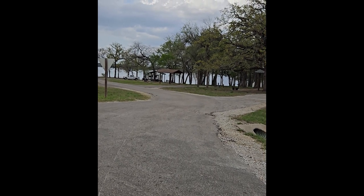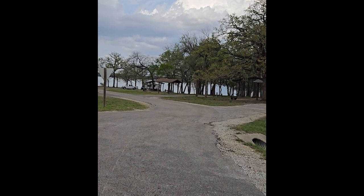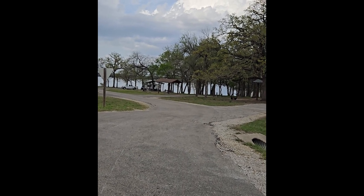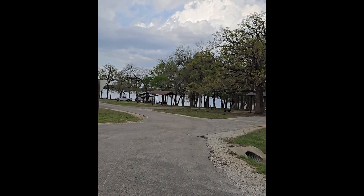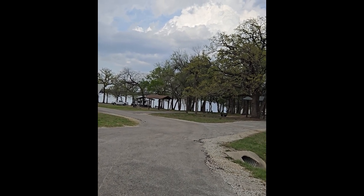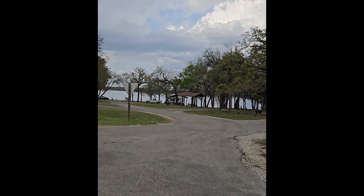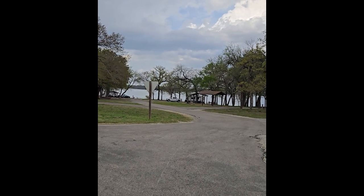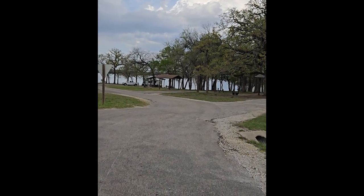Now there are 102 reservable campsites. Only 3 of them that are non-electric, 46, 55, and 56. The rest are either 30 or 50. Most of them do not have sewer hookups, but there are, I believe, about 14 that do, and I'll include that listing for y'all in a picture. And there are also 2 dump stations, one at the top of all these camping areas here, and on the other side. So here we go. This is just 1 through 9, but they're typical of what you'll see here at Liberty Hill.